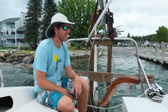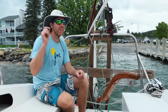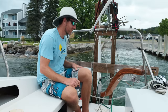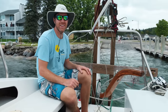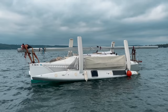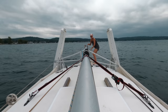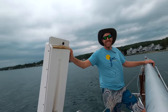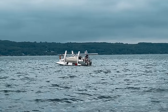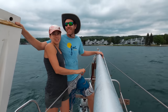Yeah. All right, so we need to haul up anchor. Yep. We need to go to the boatyard. Hope they can still step the mast. We're gonna have to throw off those dock lines. Can we do all this? Yeah. All right. All the reasons to go electric.